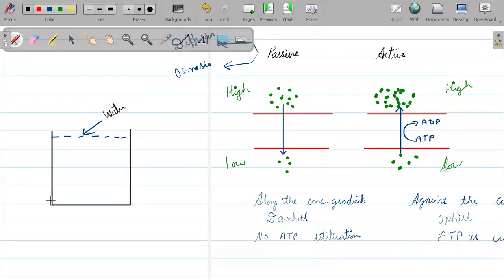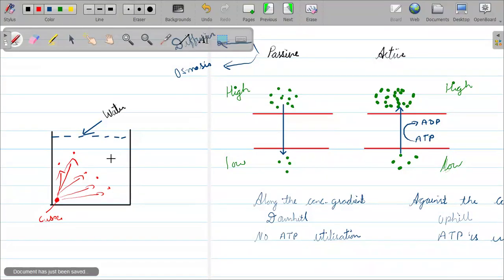I am taking a drop of copper sulfate. Let me take the copper sulfate here. After some time, what I can see is random movement: the copper sulfate moves in various directions and gets uniformly distributed in a later phase. Because in this water we don't have any copper sulfate, it is placed only in the corner.